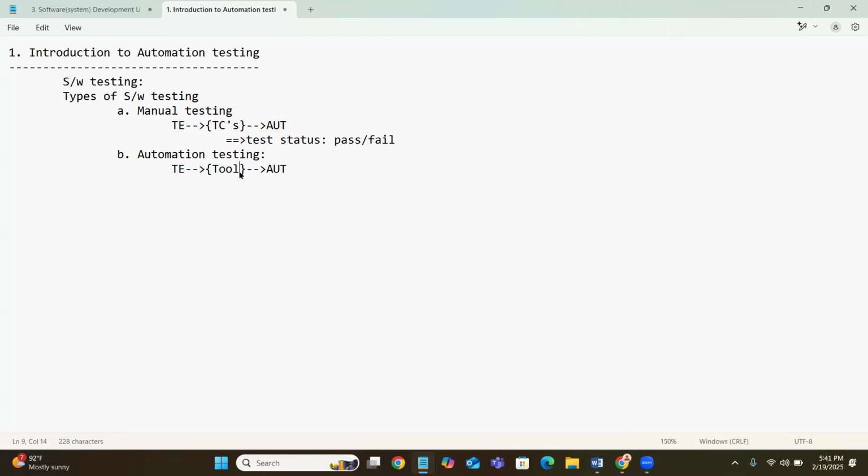The advantages of automation testing are fast execution, more consistency, and more reliability. Automation test scripts are reusable and repeatable. These are the advantages we have when you go for automation testing.